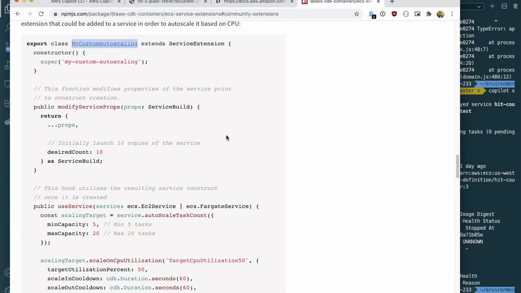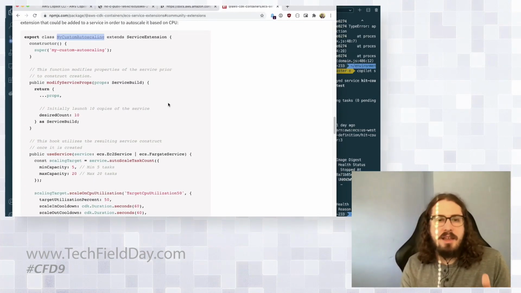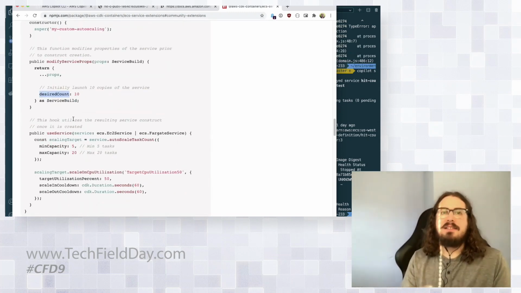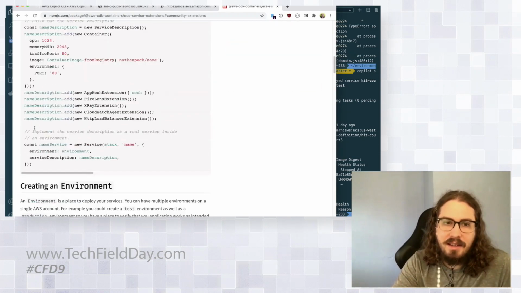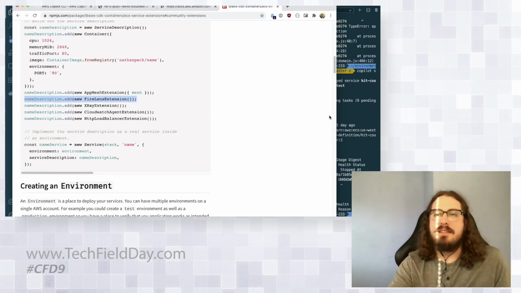Well, CDK already exists and now has this idea for ECS of reusable extensions that you can share between teams. For example, here I've created my own custom auto-scaling extension, and I can distribute that to every team in the company. We can say, let's start using the My Company custom auto-scaling extension across all of our services. Because it's centrally owned and centrally managed, if I update a property inside of it and modify how it works, we can easily roll it out. Everyone who has used the method of adding my custom auto-scaling policy to their service description is going to get that update.